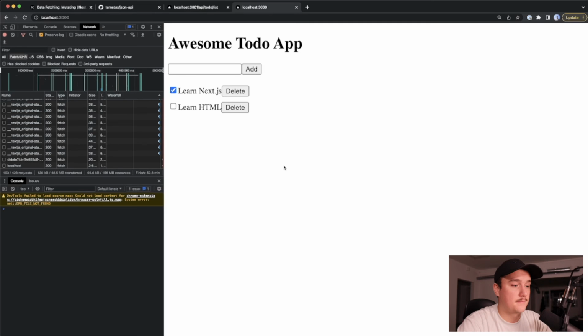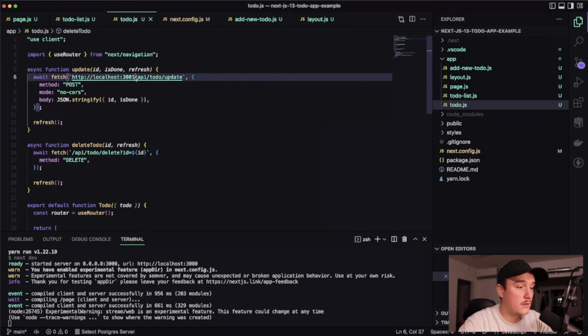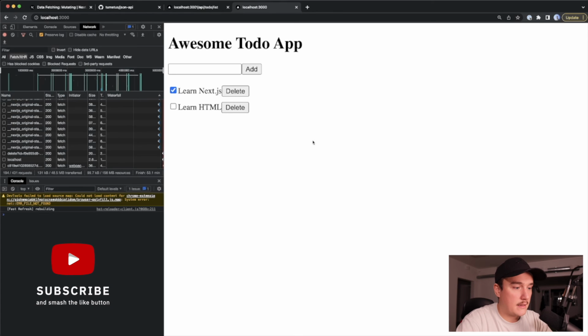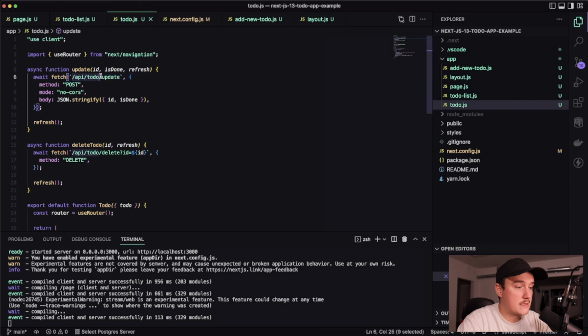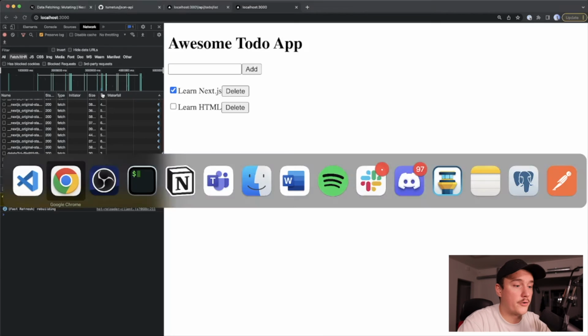So it's working. And now that we have the rewrite configured, we can actually also do the same thing for this update route over here, like this. So I will save that, and now if we check these checkboxes, it will still work because this request will be routed to localhost 3001/API/to-do/update. And for this also we can remove the cors definition because that's no longer needed.